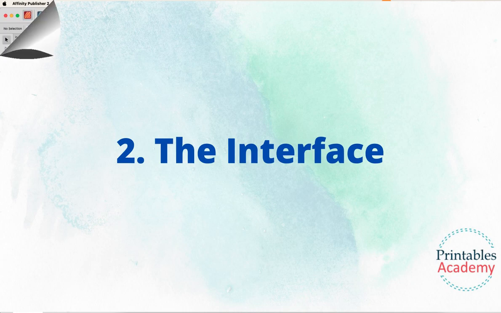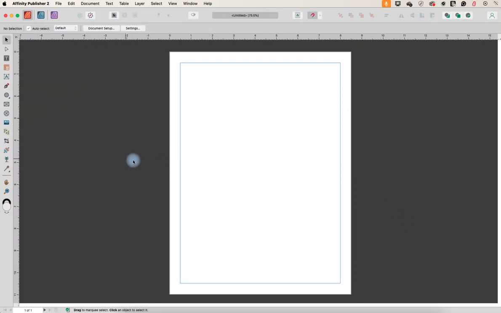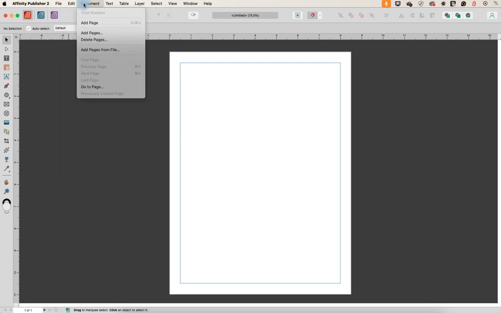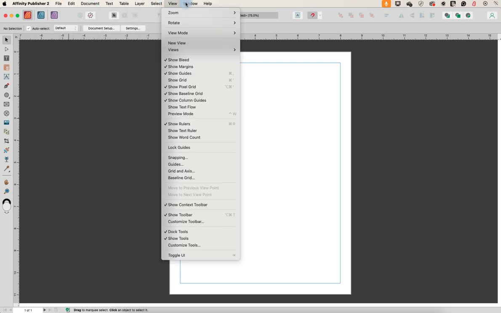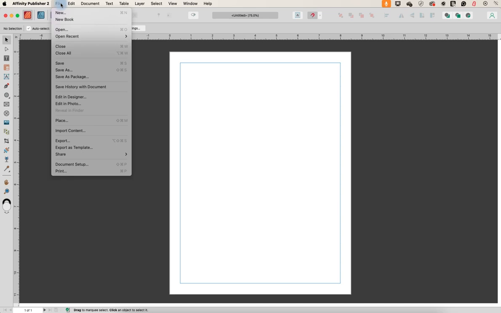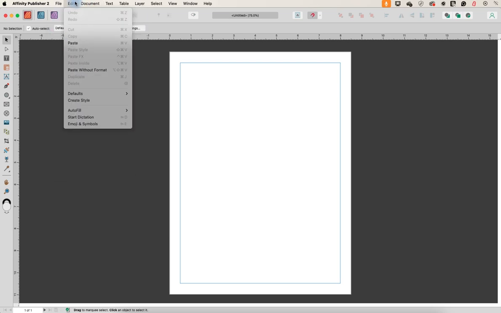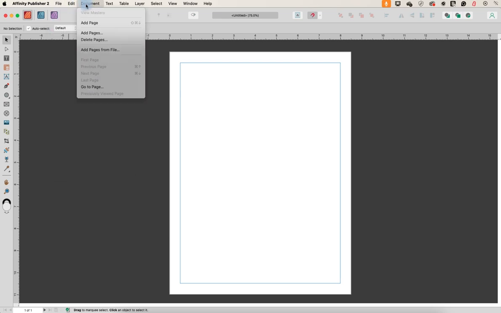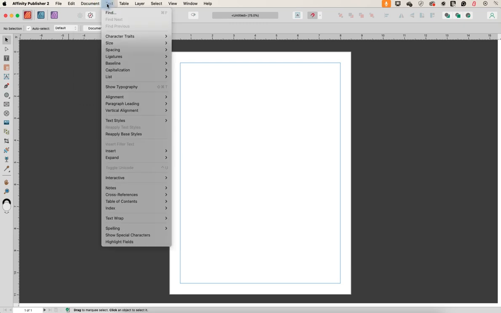Let's take just a quick moment to talk about how everything is arranged here. Across the top, we have some menu items, and a lot of these are fairly intuitive. File has a lot of things like create a new document, open a document, close, save, and some other things that we will look at. Edit, Document, I don't use as much from this menu.